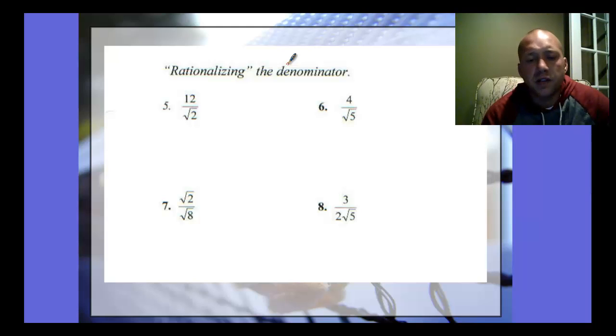So let's talk about these. These are the ones that are actually more complicated, and they're seen a lot in trigonometry, so be pretty comfortable with these. That would help you out with the trig. But whenever you have a radical in the denominator, we try not to have that in simplified form. It kind of gives us a standardized form. And to get rid of that, you multiply by the square root of 2 over square root of 2, which is a value of 1. We're dividing by the same thing, so we're not changing the problem. We're just going to change the view of it, or what it looks like.